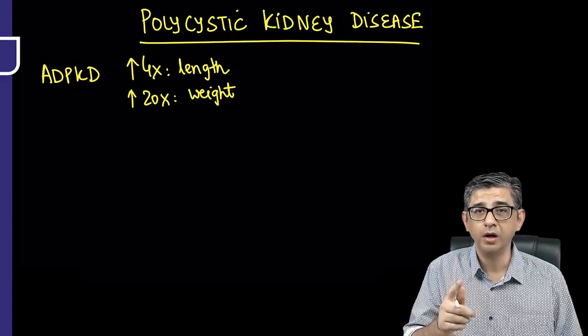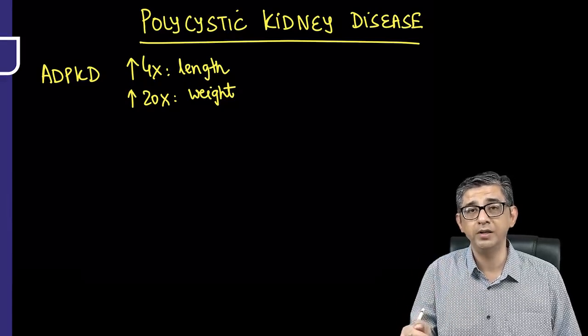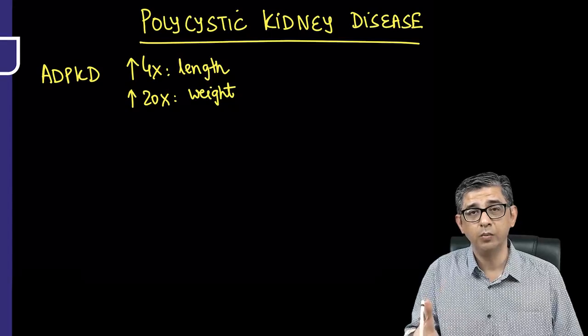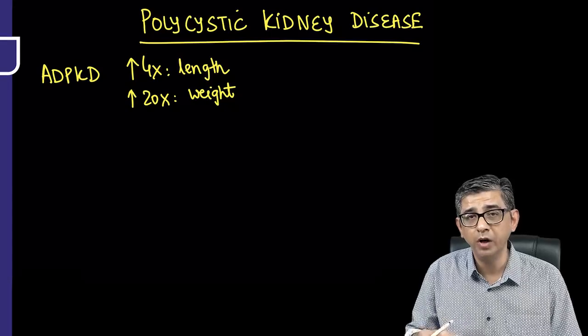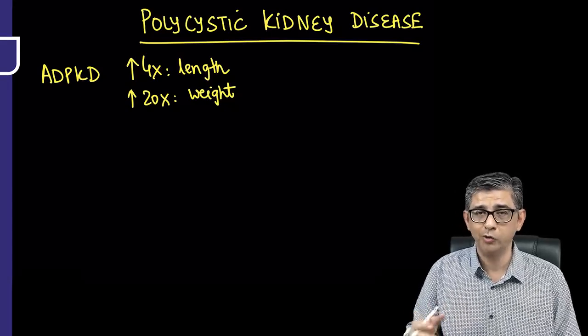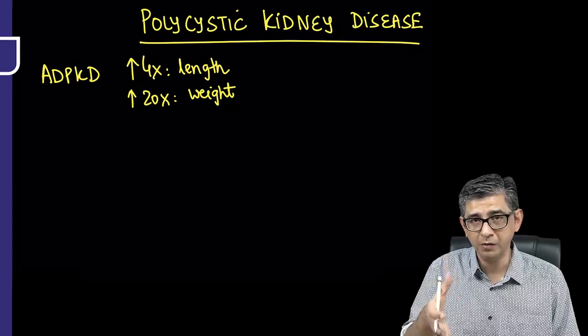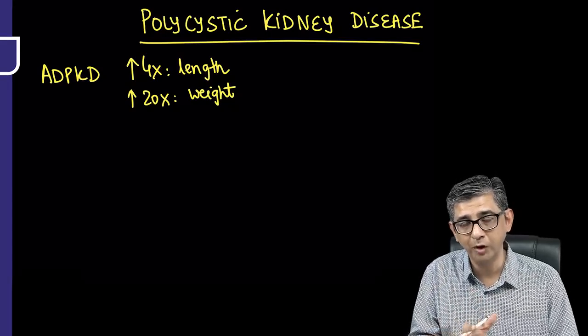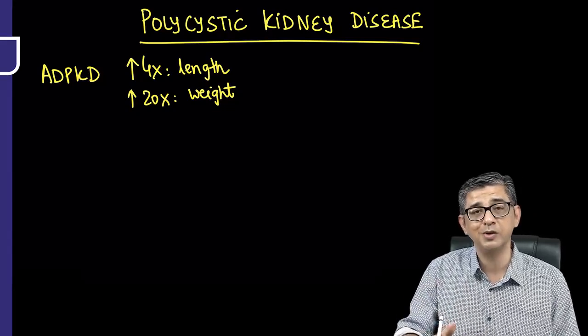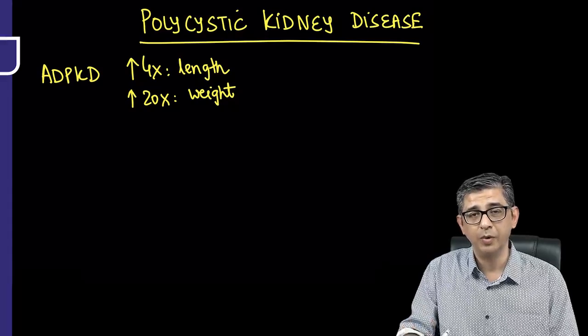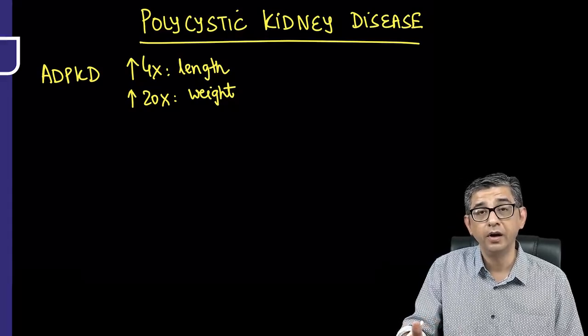But you cannot do a peritoneal dialysis in these patients. Why? Because the entire peritoneal cavity space is occupied by these humongous, grossly increased kidneys. You see, after all, you need some space where the dialysate fluid can be introduced and you can do a peritoneal dialysis of the patient. In this case, there's no space because the entire space is occupied by these grossly enlarged kidneys.